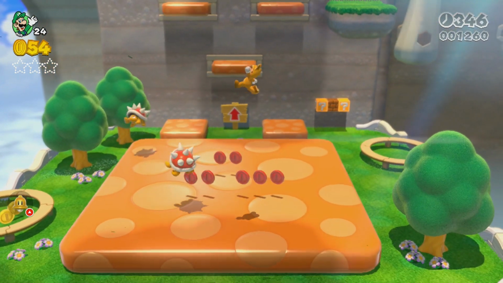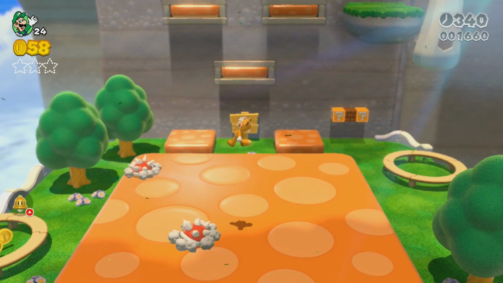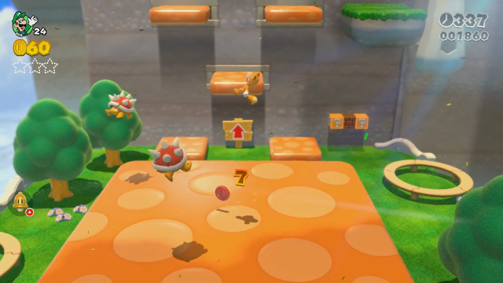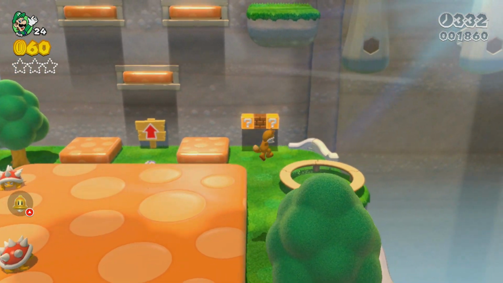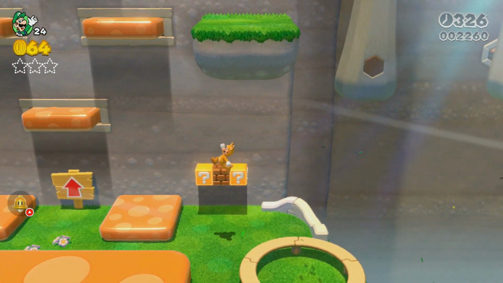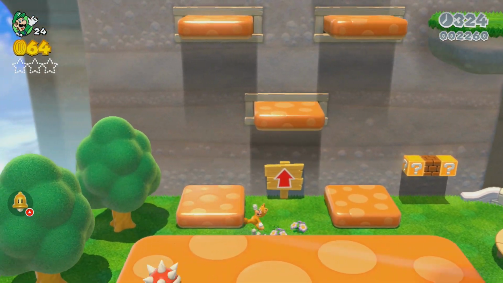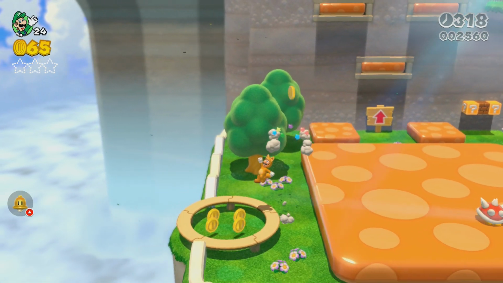Well, I don't think these red coins are happening, to be honest. Okay, they actually gave me a lot of time. Also, it took me a while to realize that those were not all the same depth. Okay, I guess there's just some coins in there. That's cool. I'm pretty sure Spinies I can just get rid of.